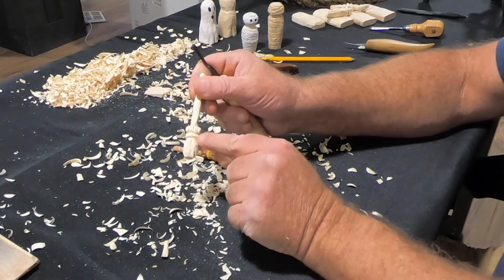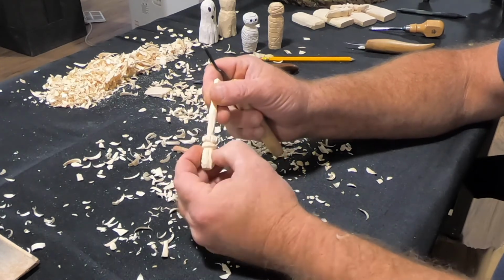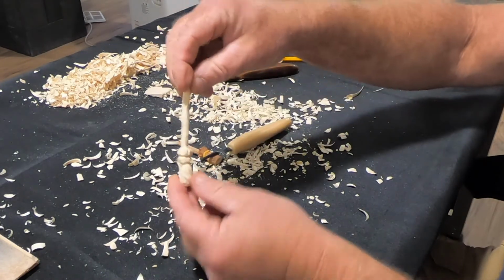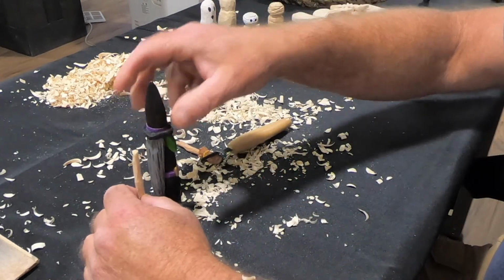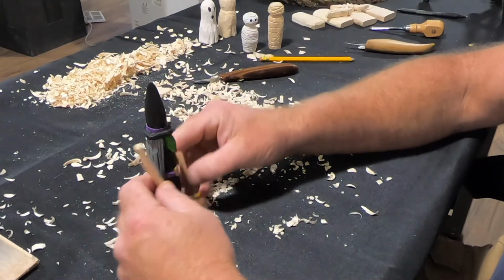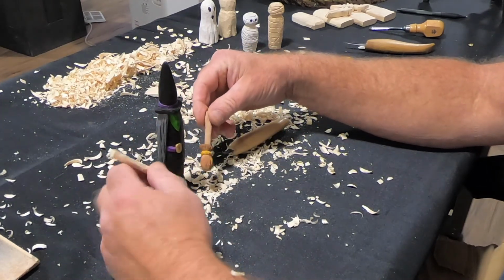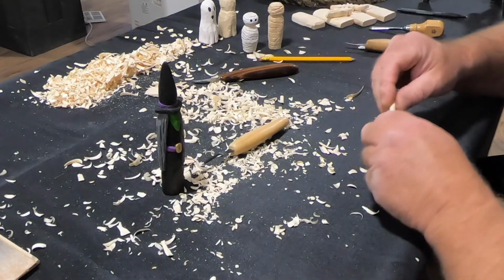Okay, flared out higher than my tie, and then comes back in around the tie, and then back out. So that's what you want. All right, see how it compares. That's much better compared to what I had before with this little guy right here. All right, it'll look really cool once it's painted.